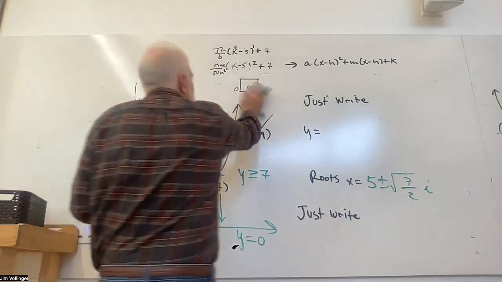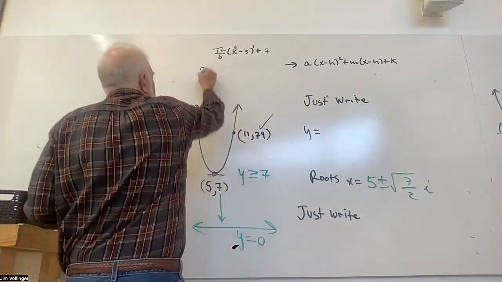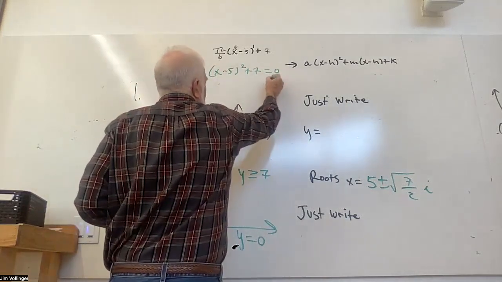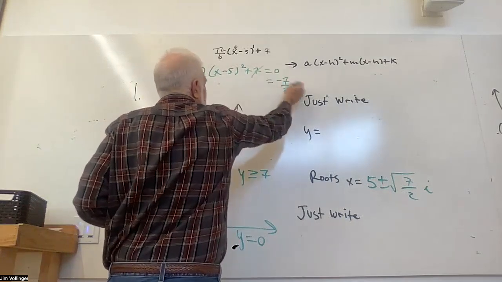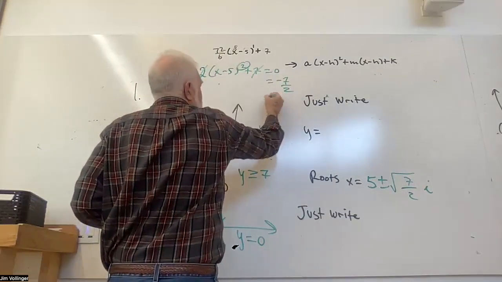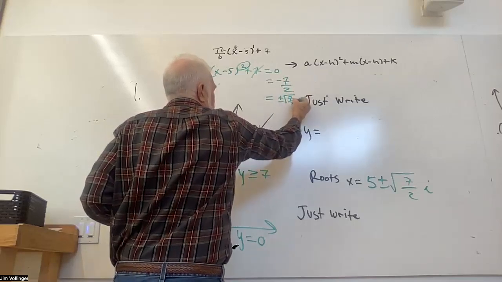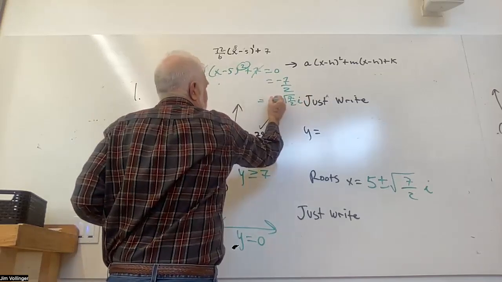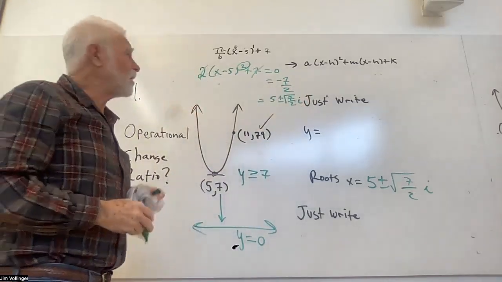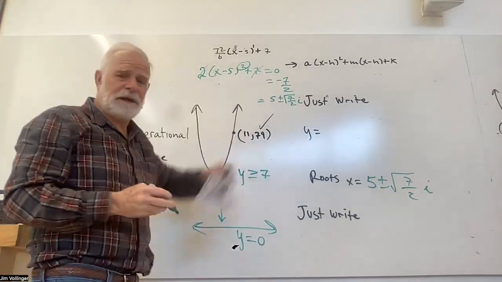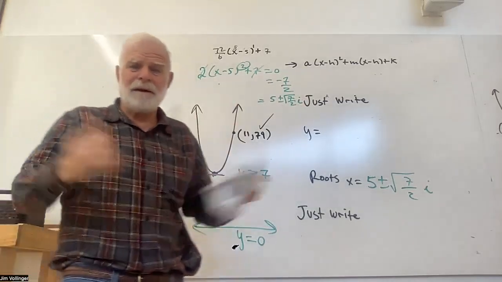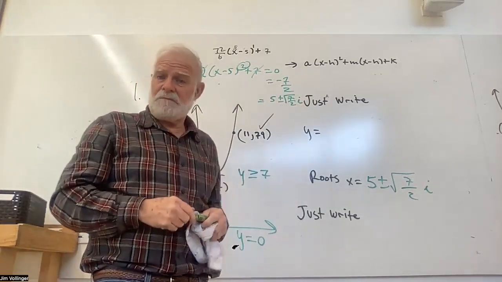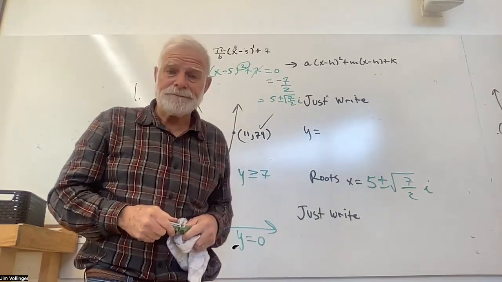Now, I will do the inverse operations here. Just to show you, (x minus 5) squared plus 7 equals 0. So, okay, you take 7 away, bang, you divide by 2, bang. You undo squaring, which is plus or minus square roots. Later in the course, I'll tell you why we write i there. And minus 5 becomes positive. All right, piece of cake. And we're going to learn how to multiply these out, do the quadratic formula, complete the square. All of that stuff is going to happen with the typical practice every day.